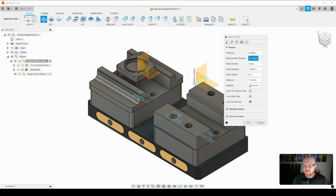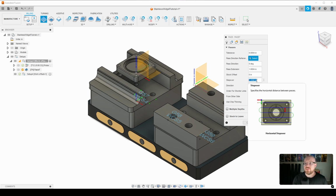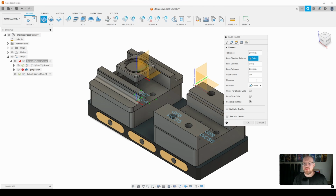But if we go into our passes tab, you notice my step over here is over an inch. That is way too much. I have the 5 horsepower LNC version of the style, so I'm not going to try to go over an inch in stainless steel in terms of width cut. So I am going to use 750 thousandths or 3/4 of an inch.